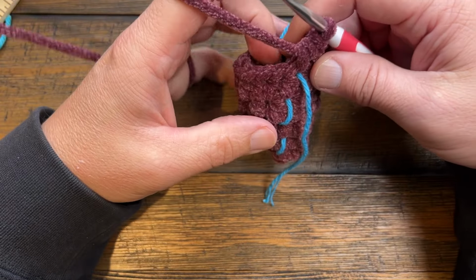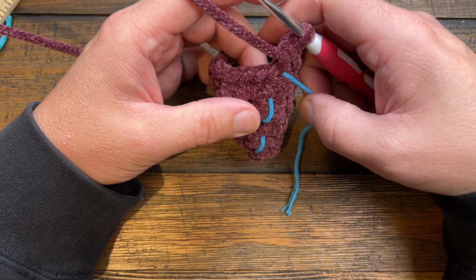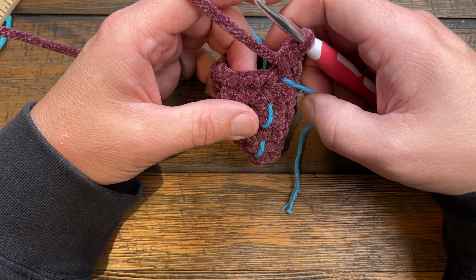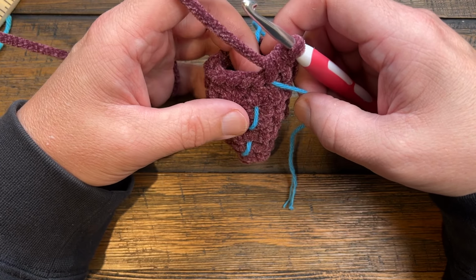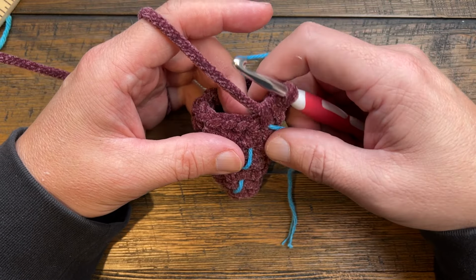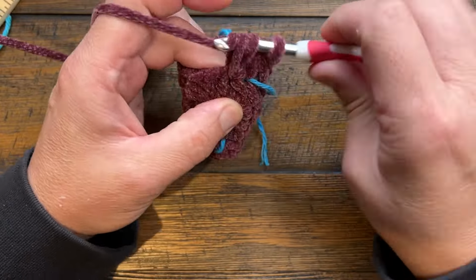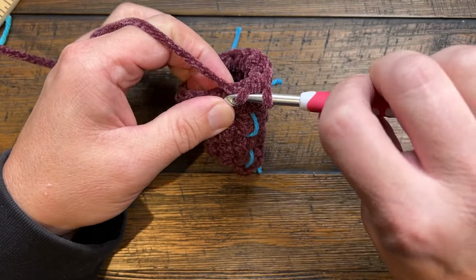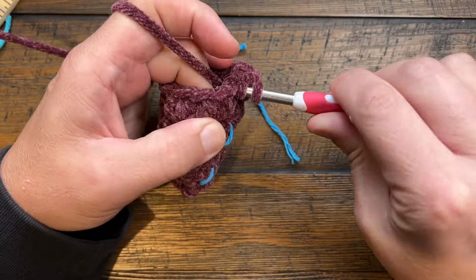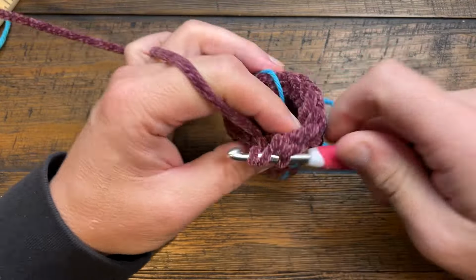Round number 7 and 8, I think there's an error in the pattern, but I'm just going to go with what I feel. So 7 and 8 is just 1 half double crochet in each. If it says to chain 2 like it says, then you're going to end up with something weird. So I will report this to Yarnspirations. So please, for 7 and 8, it'll just be 1 half double crochet in each, and do that around for 7, and do that again around for number 8, moving your stitch markers up as you go.